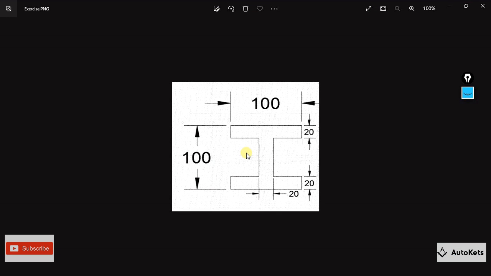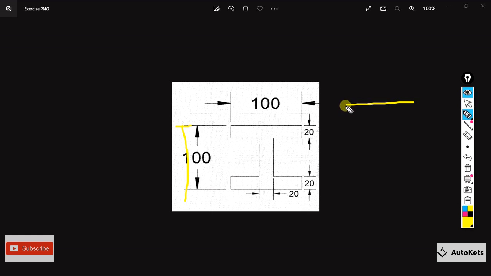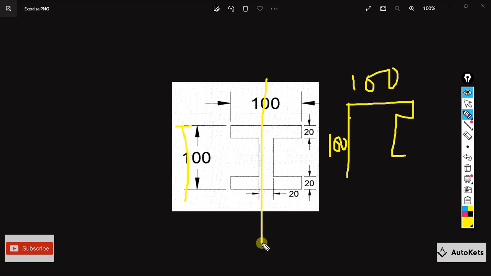This is basically an I section that contains some dimensions, and we are going to create it in AutoCAD using the lines. So over here you can see that, let's just see the dimensions first. Completely it has a height of 100 as well as a width of 100. So totally it's 100 and 100. And then there will be the 20 thickness of one of the lines, and then you have to create it like this. It is a basically symmetrical object, and you have to calculate some of the distances over here.